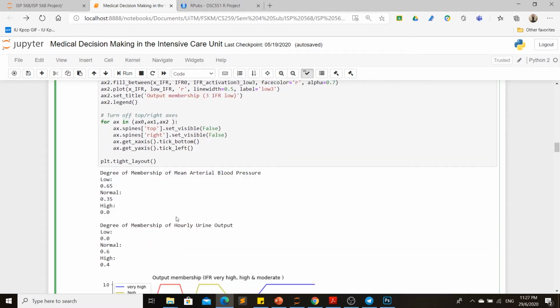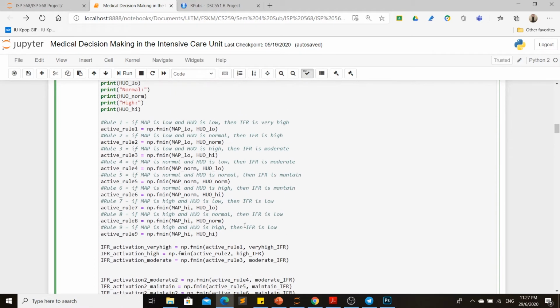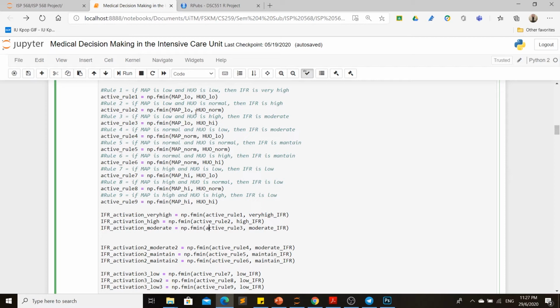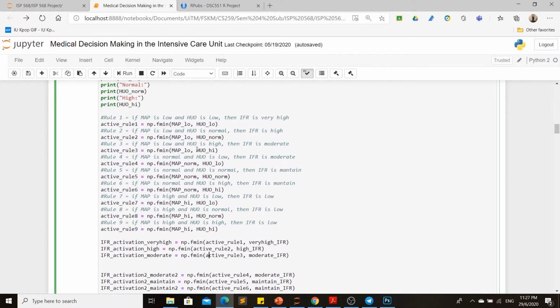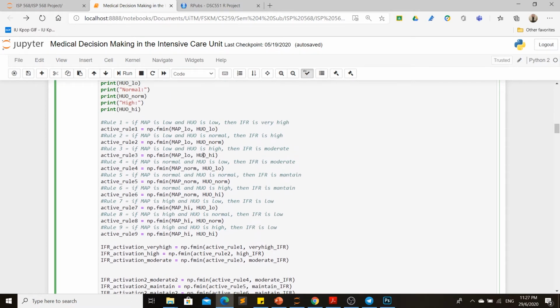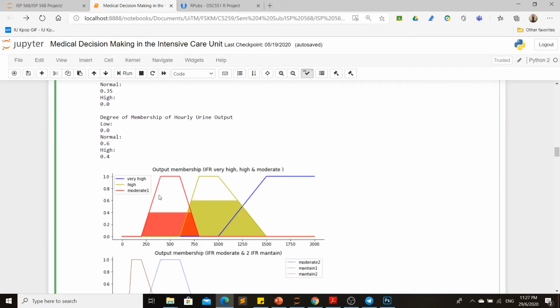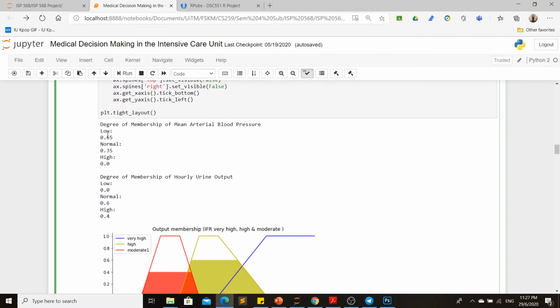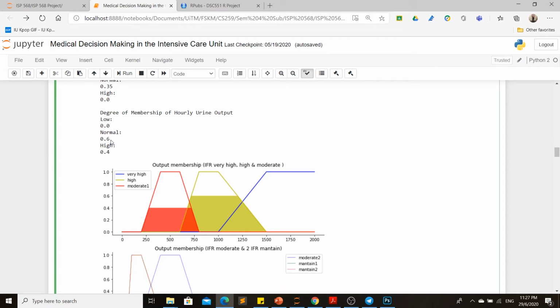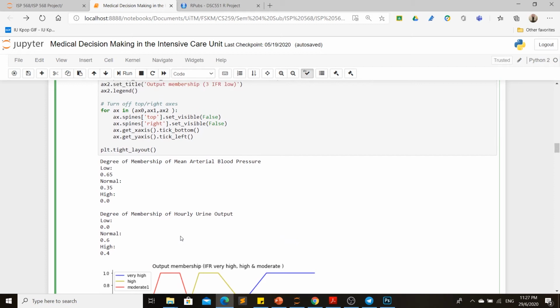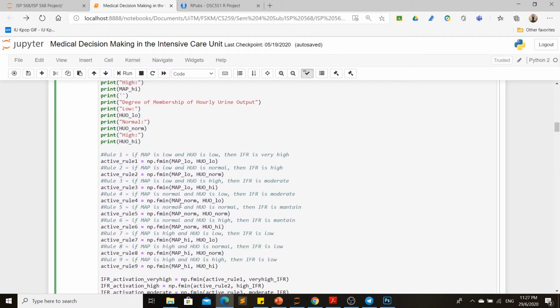So you see that rule 2 means MAP low and HUO normal, with values of respectively 0.65 and 0.6. Of course it will use the lowest number, which is 0.6, so it is 0.6. Next, the same goes for the other rules.